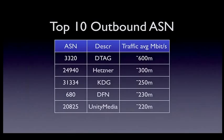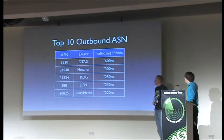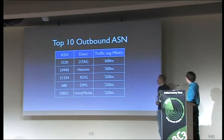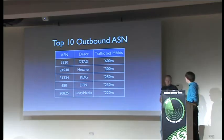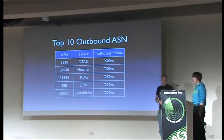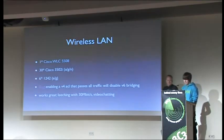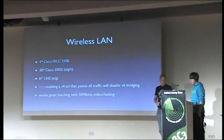Top 5. We had a top ASN. We were heavy outbound. We had like 5 gig outbound and 1 gig inbound only. Most traffic goes to Datacenter and Hetzner, and also to some smaller or bigger access providers. And the only content provider was Hetzner. The rest was only leeching from us, and was outbound traffic.